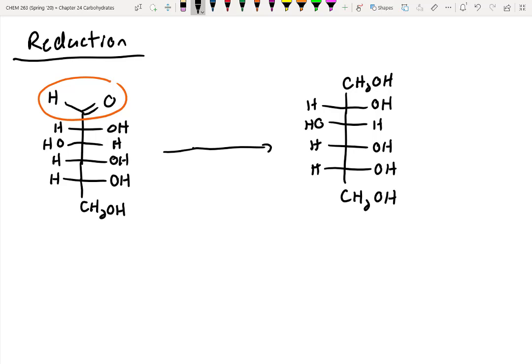And when we form this molecule, we refer to this as an alditol. It's essentially a fully reduced carbohydrate. The easiest reagent we have to reduce aldehydes is sodium borohydride. So luckily, we don't need to remember anything new for this reaction. It's just the standard conditions you would use to reduce any aldehyde, which is pretty nice.